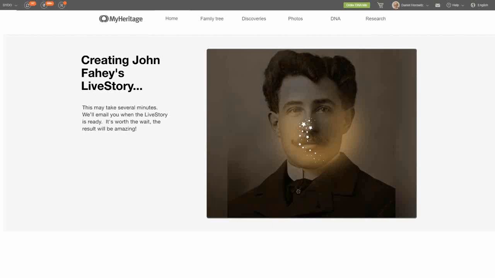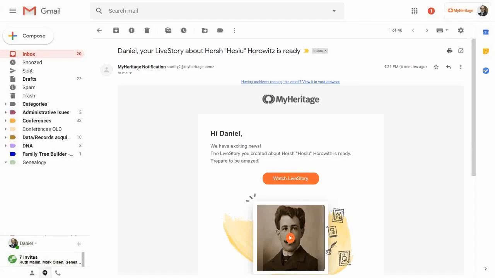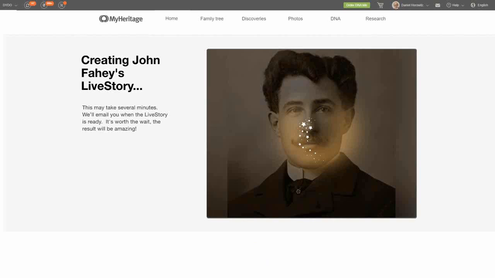And once you have done that, MyHeritage is going to do a couple of things. First, we're going to make sure the quality of the image is up to the challenge, meaning that we're going to enhance and repair your family photo if needed. Then we're going to start writing the information from the facts, and in just a few minutes it should be ready. You can move away, both on your mobile device or on your website, from this page.